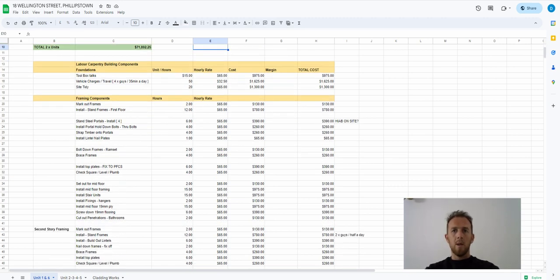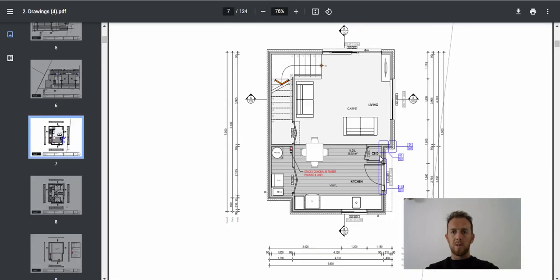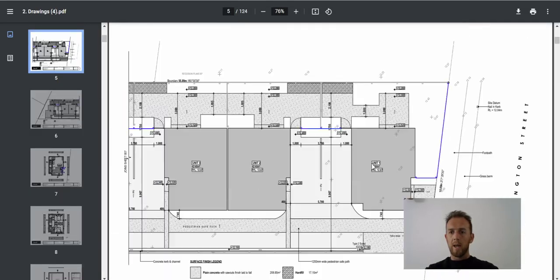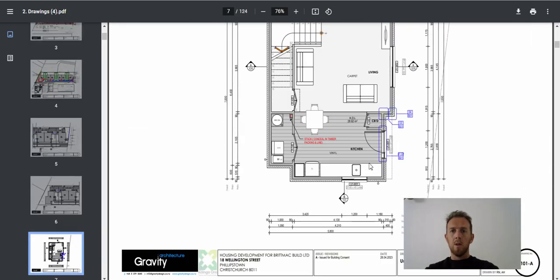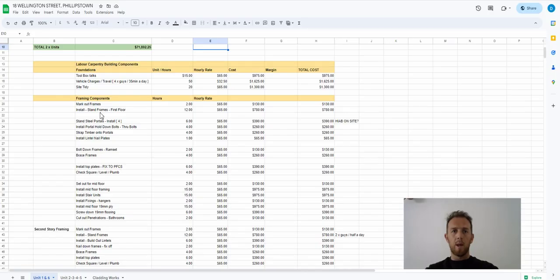So anyway, moving on just to the labor components. I won't break out each unit. I'll just show you how we do one unit in pretty good detail. So first things first, when you get to the morning, you're going to mark out your frames. Up here, we've got toolbox talks. We've allowed 15 units at 65. So that might be for about 4 weeks, this guy's scope will be, we'll just allow every morning a couple of hours with the boys, talk over what they're going to do for the week. That's the scope in there.